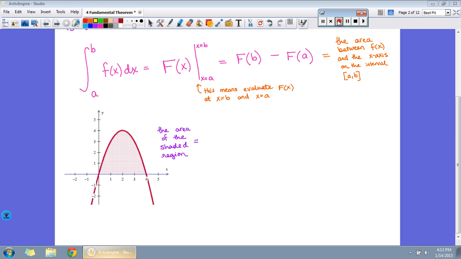is the integral of negative x times x minus 4. It's negative because the quadratic's upside down, and then we have a root, a 0 at 0, and another 0 at 4. I'm going to multiply that out to negative x squared plus 4x, and now we want the antiderivative.